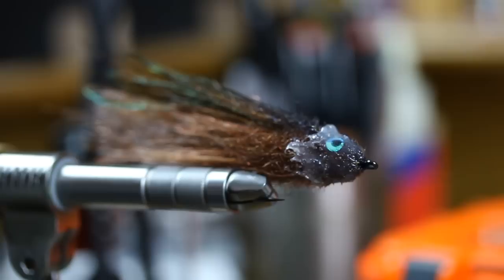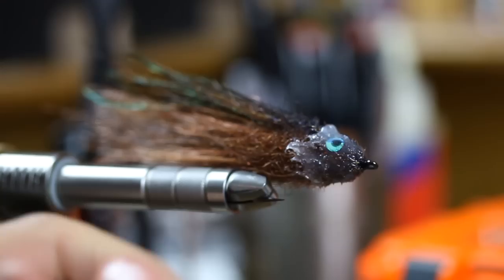And then what I like to do, and you can see it's happening anyway, is I'm starting to lose my slipperiness, and that's fine by me. What I'm going to do real quick is get that wet one more time, just so I have a smooth edge right before my collar. So I got my finger wet again. I'm just going to smooth out right on top of my head, right underneath my head.